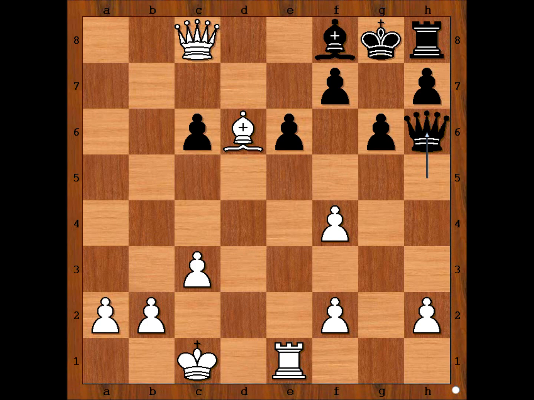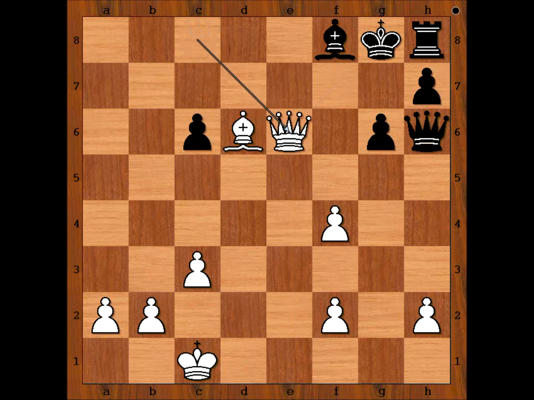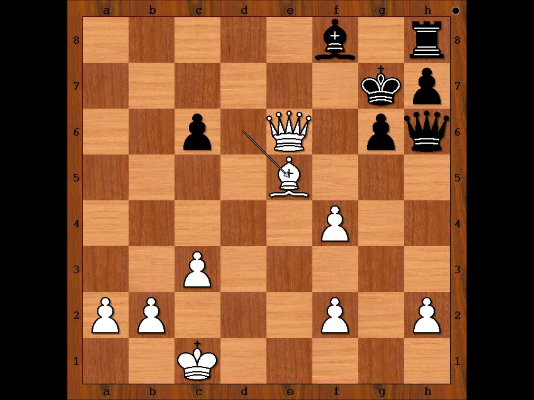Michael Adams had a flash move in this position, that is rook takes pawn on a6, and if pawn takes rook, then queen takes pawn on e6 check, king to g7, bishop to e5 checkmate. Very powerful attack by Michael Adams.